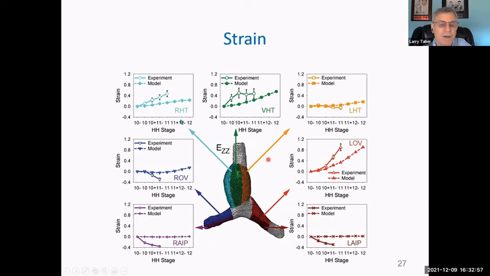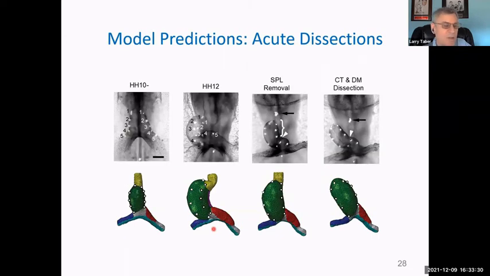Okay, as a further test of the model, we again compared model and experimental results, in this case for strains. These are longitudinal strains averaged over 7 different regions of the heart and the veins. In each case, you can see that the general trend predicted by the model is correct for each location, with the possible exception of the bottom parts of the vein. So it's not perfect everywhere, but it's at least reasonable. And I should also mention that the qualitative comparison of stresses by cutting is also reasonable.